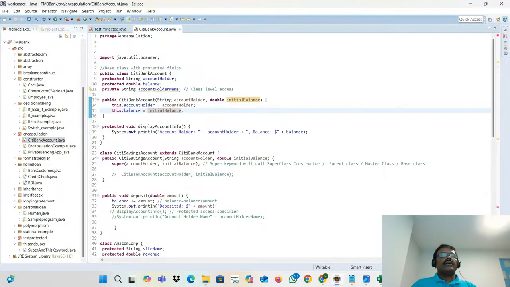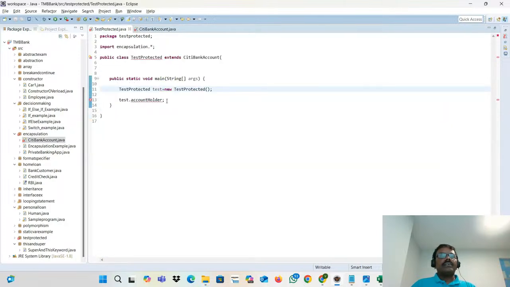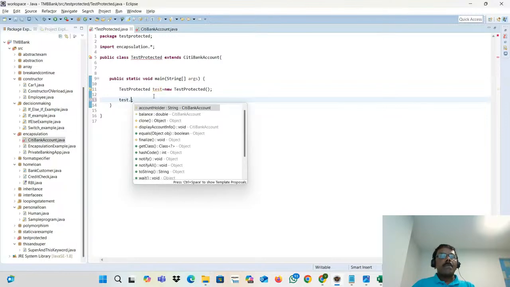Okay, now if you try to access this, now you can access. See there? Test. See that? Account holder. The account holder belongs to Citibank. How am I able to access the Citibank stuff? Because of inheritance. That's what they are saying here.